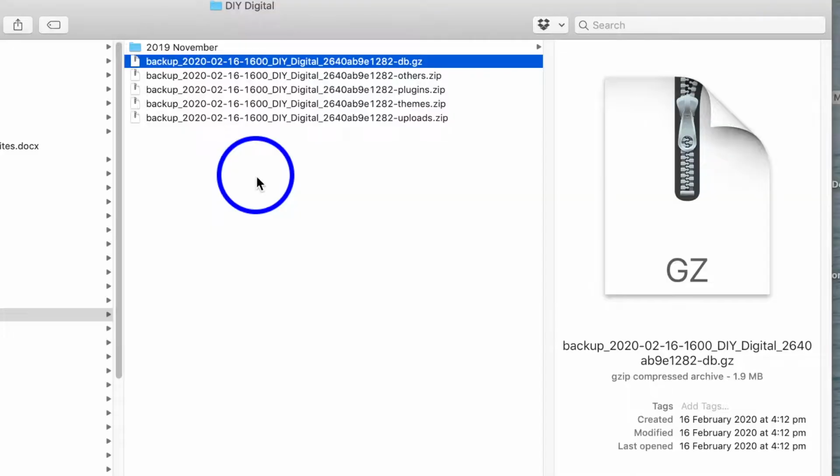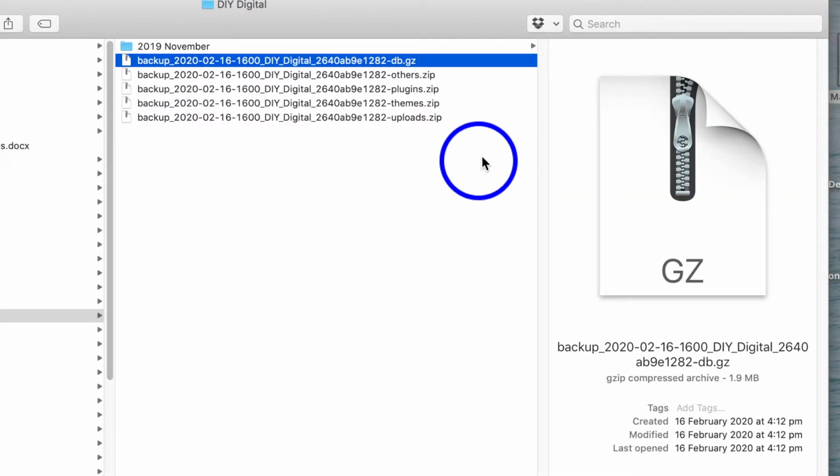So I'm going to show you now what that looks like. Here we can see what these backup files look like stored on a computer. There are 5 of them. There's DB, which stands for database, others, plugins, themes, uploads. Now furthermore, if I go over here, I can see that the database is 1.9 megabytes.